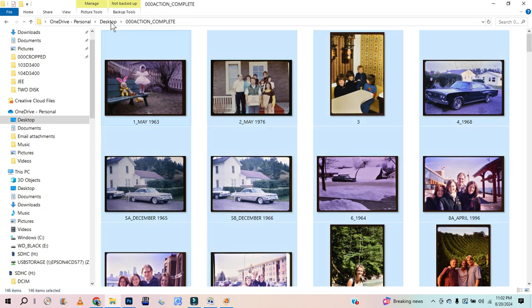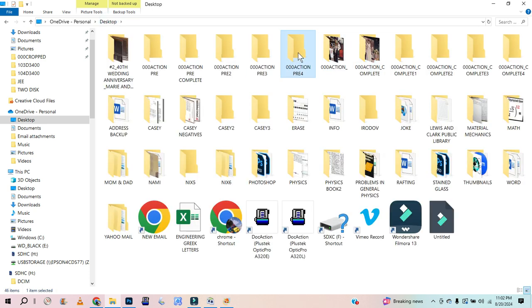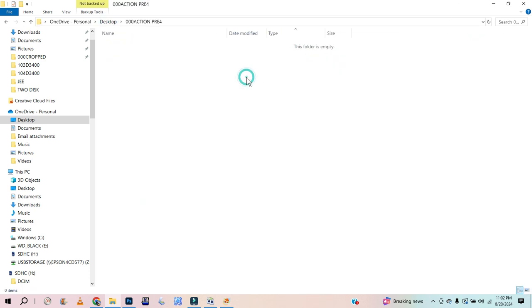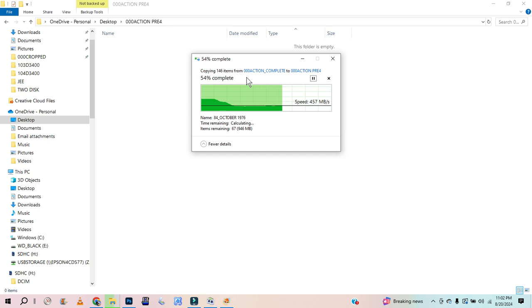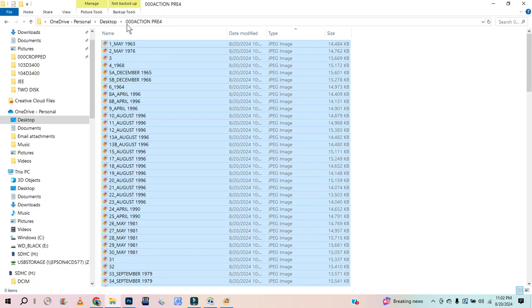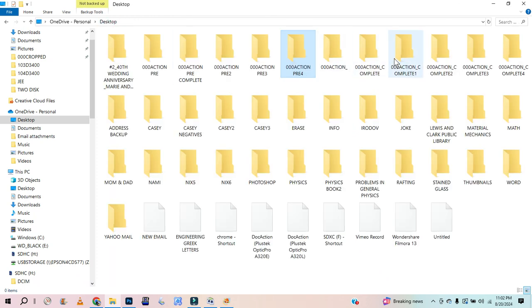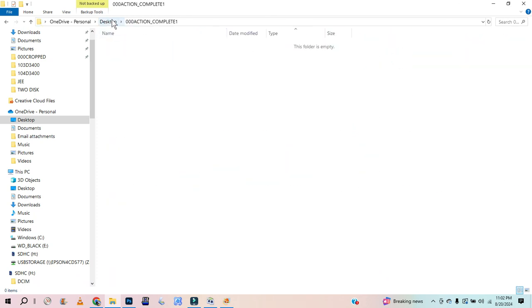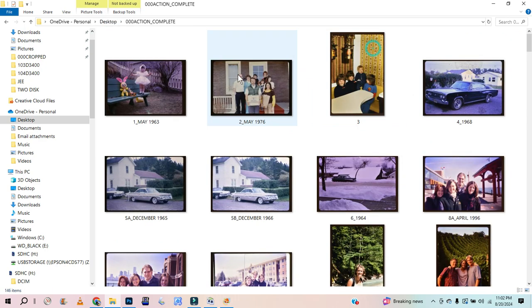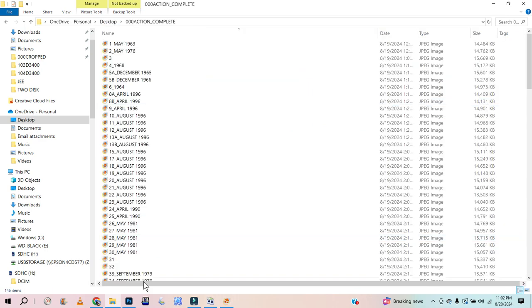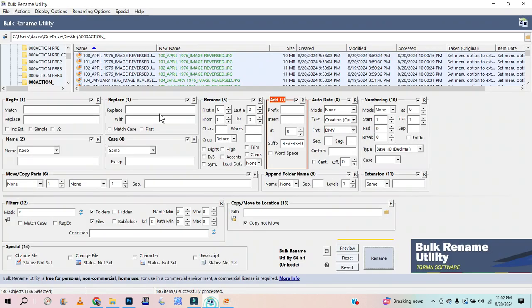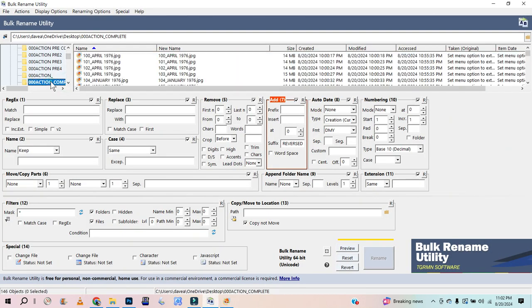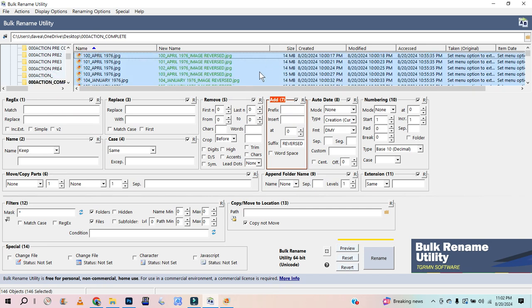I'm actually going to copy this, because I definitely want a clean copy of them flipped, but without that suffix at the end. You know, it gets kind of too much. And so here's the ones that we're going to rename. So now we go into our bulk rename utility. We just go to that next folder. So it's action complete. This is the folder that I use. I'm going to select all of them.